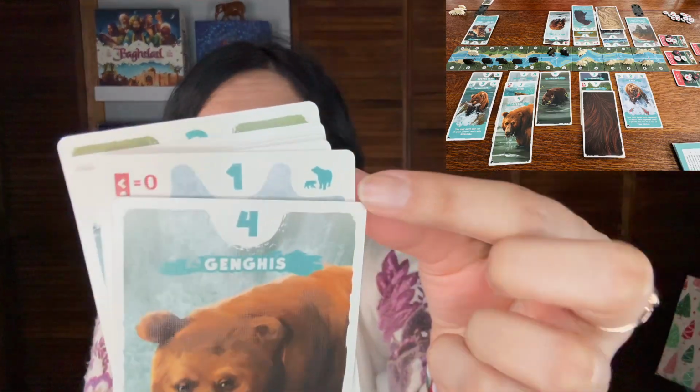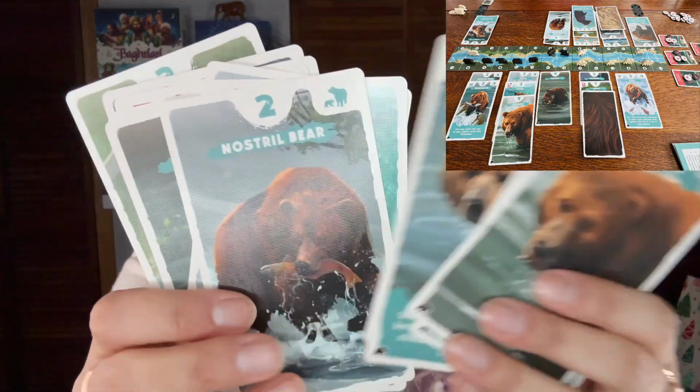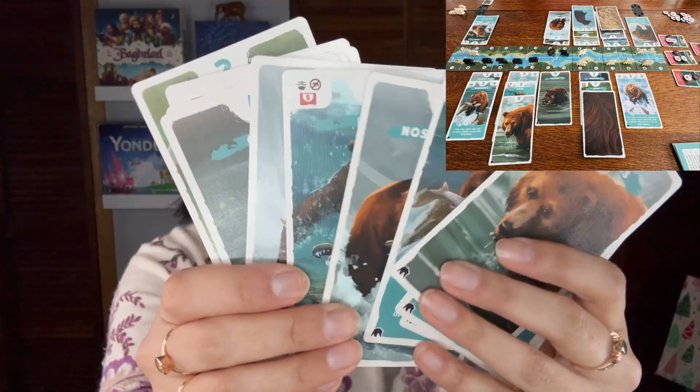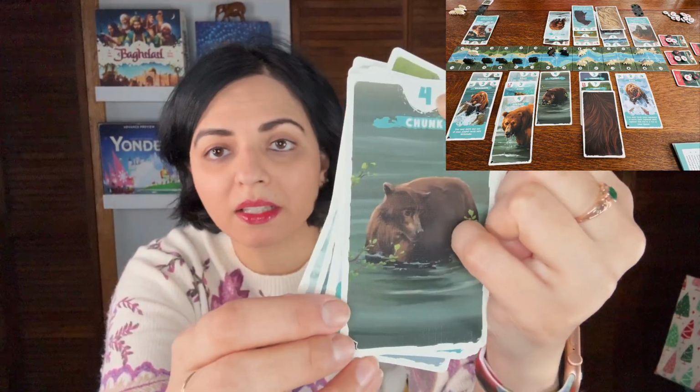And some bears will show an icon here. That will allow you to place a baby bear token in order to break ties if you want to. Not all cards have those icons or special abilities. For example, this one has a high dominance value, but no special icons or special abilities.